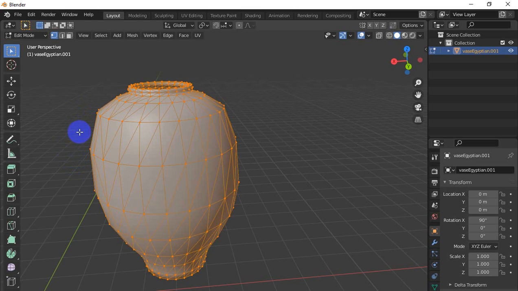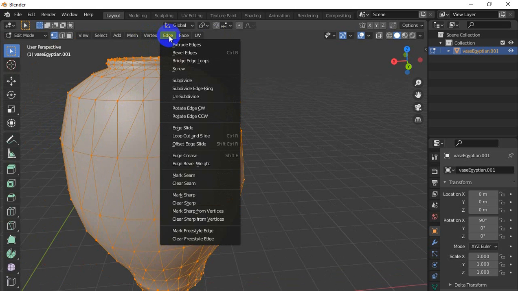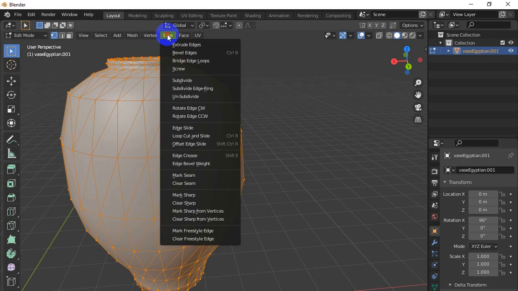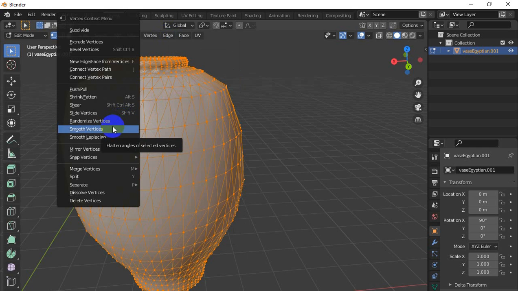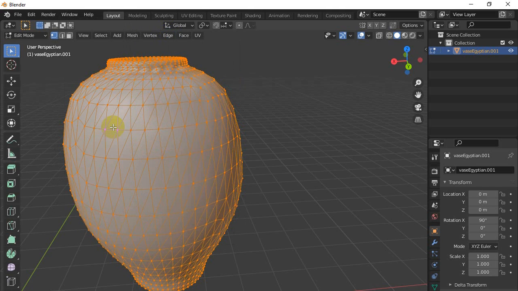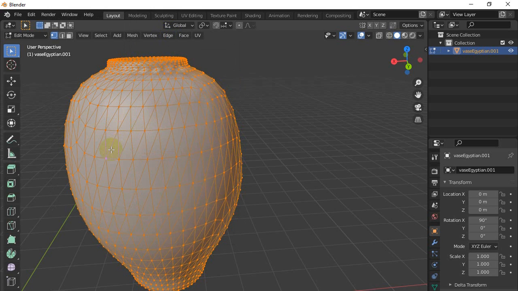Then in Blender, we can see that there are not enough vertices. Then we're gonna first go in edit mode. You select all vertices and you subdivide it here. And then right click and you smooth vertices. Okay, I'm gonna smooth them to have something more smooth. Once again, once again. Okay.